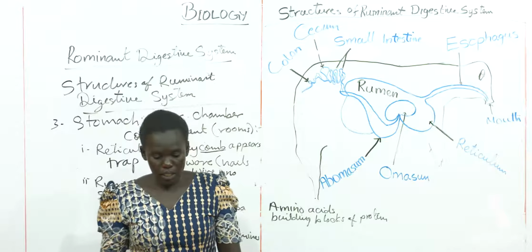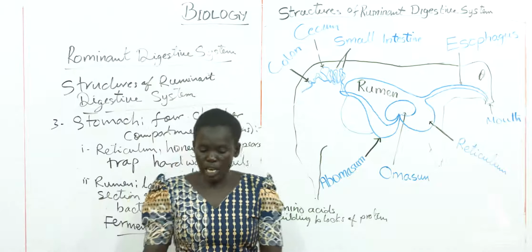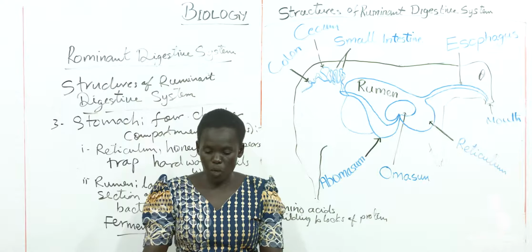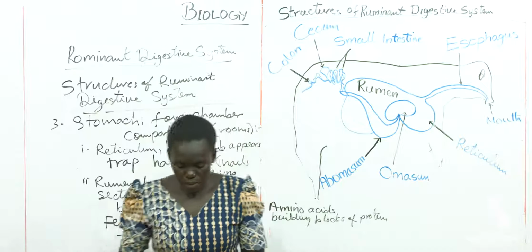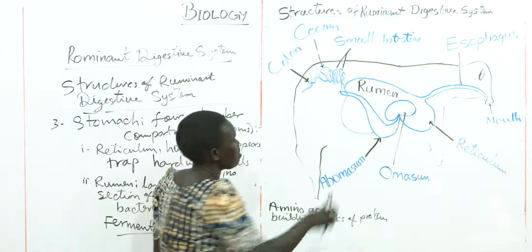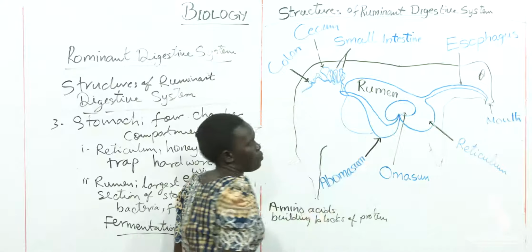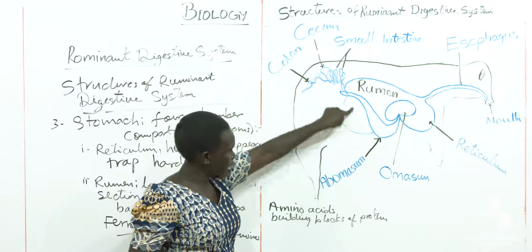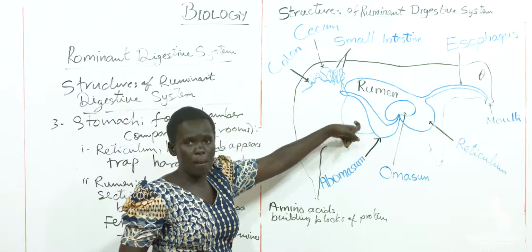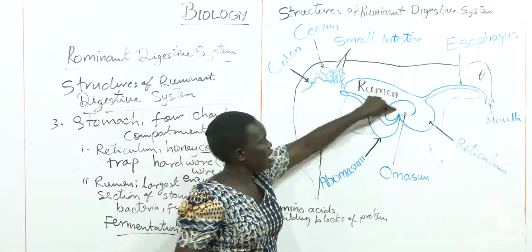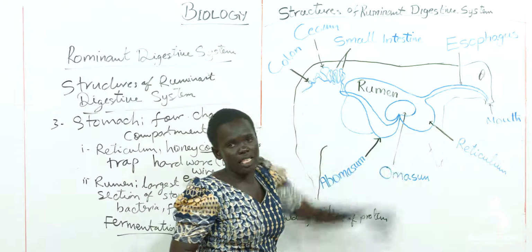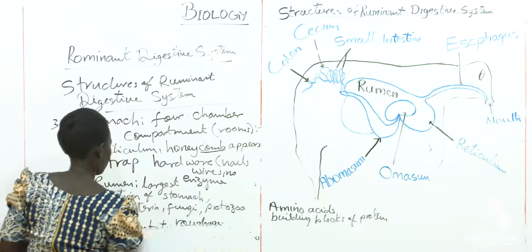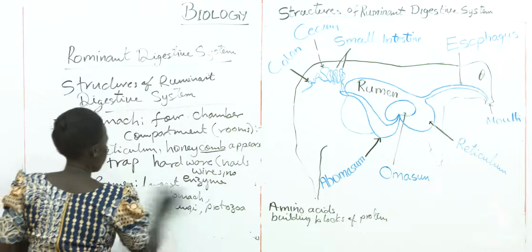That's why I say it here. Grinding the food, or reducing the particle size for enzymatic action in the fourth room, and absorption of some water from the food. No enzyme from the wall. That means even in this room, no enzyme. No enzyme here, no enzyme here. We are going to get the enzyme in the fourth chamber of the stomach. But what is taking place here is the grinding, reducing the size of the food into its smallest particles, preparing it for the fourth room.